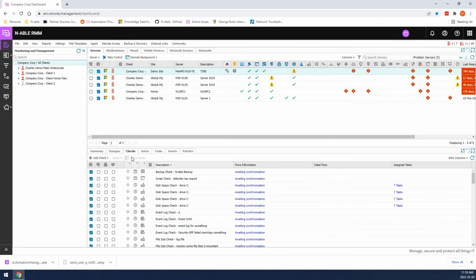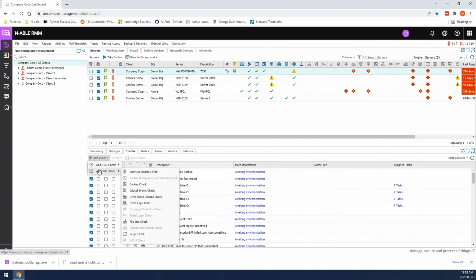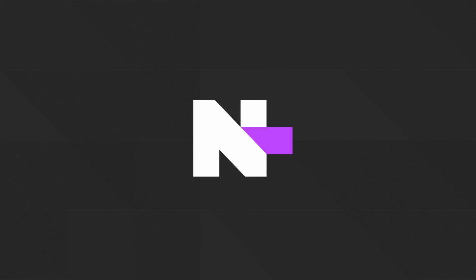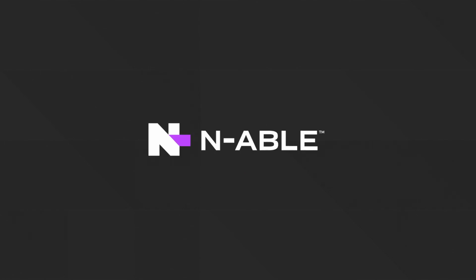Once you've done that, what you want to do is you go to your checks or your tasks, and then you would add it and just follow the prompts to do it. Now, just because of the time that we have, I'm going to whiz over this a tiny bit fast, but all of this is covered in the automation cookbook, so you're more than welcome to use that as needed as well.